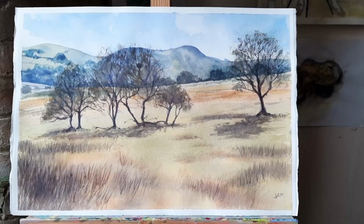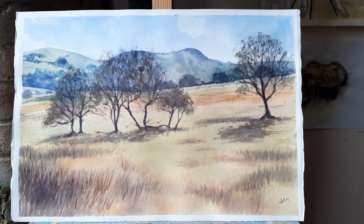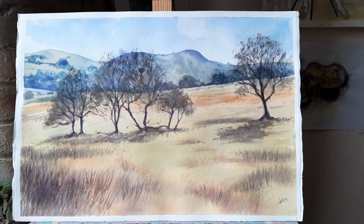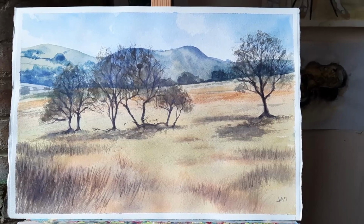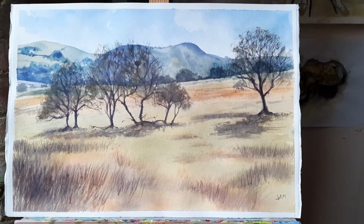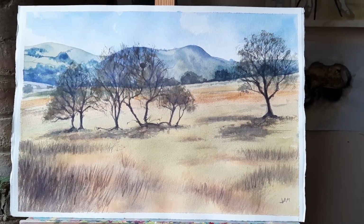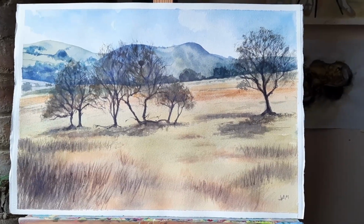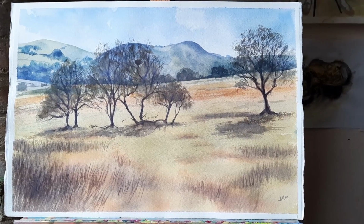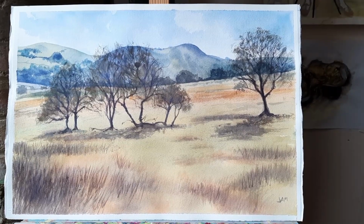Looking back at this painting and the sketches that I've done, I've realised that Johnny Mill must have stood somewhere between these hawthorns and the saddle-shaped hill. It was in the bottom of the valley by the stream. And these hawthorns, I mean, who knows, they could have been planted in the 19th century, and I find it quite fascinating to imagine what these trees could have been witness to.